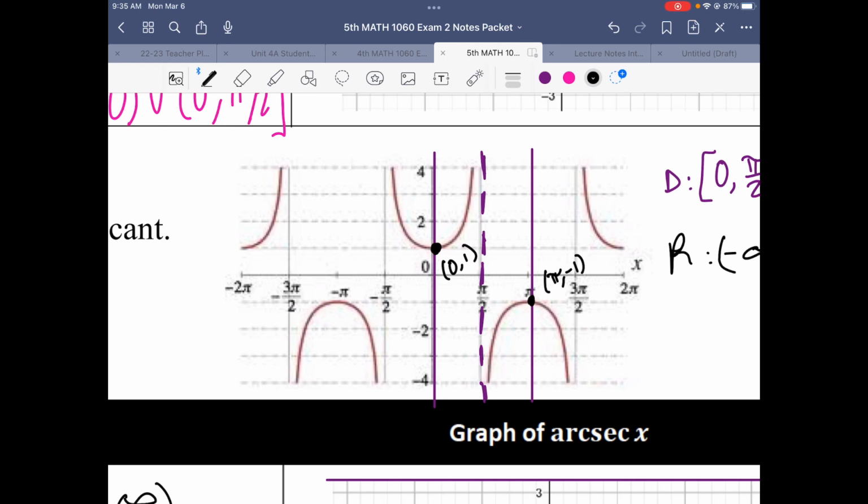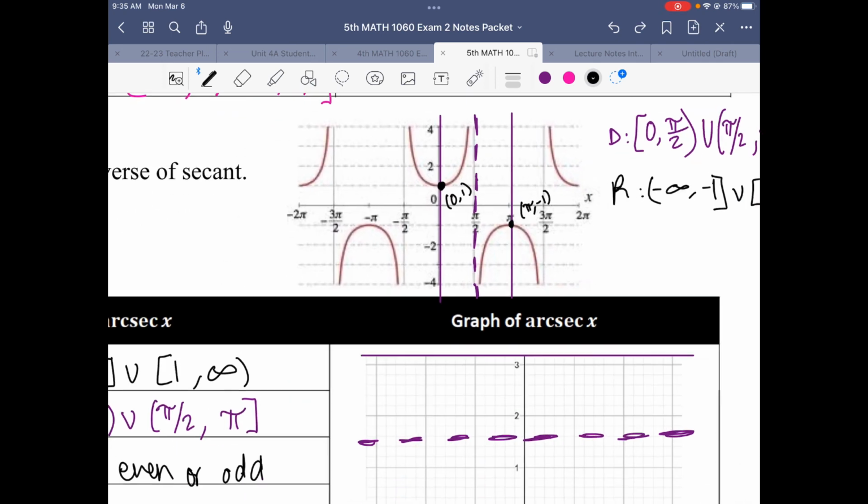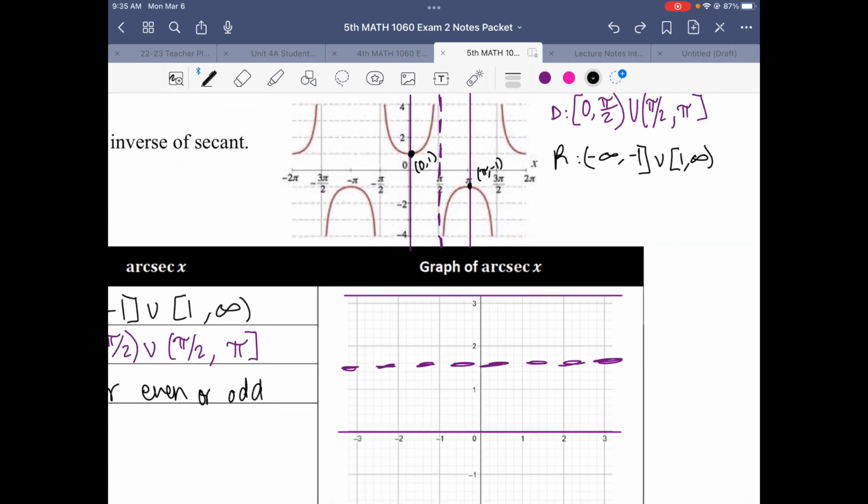So think about it this way. As we're going this way, we are going from here, and then we're getting bigger. We're approaching infinity with our y, which means our x, so we're at 1, 0, and our x should be getting bigger now because y was getting bigger. We flip it because it's the inverse, so now it looks like this. And then negative 1 being up at pi is right here.